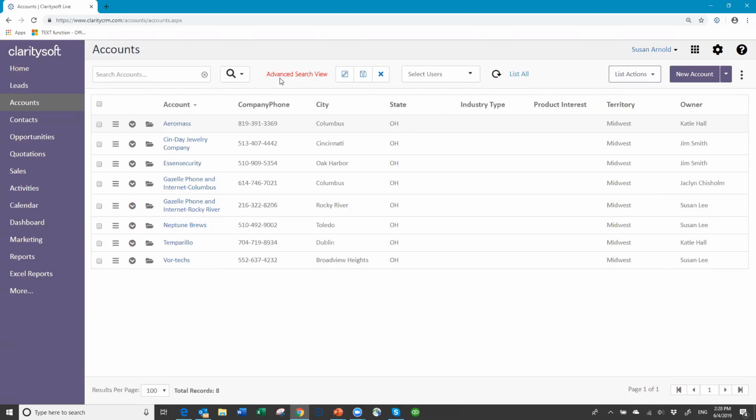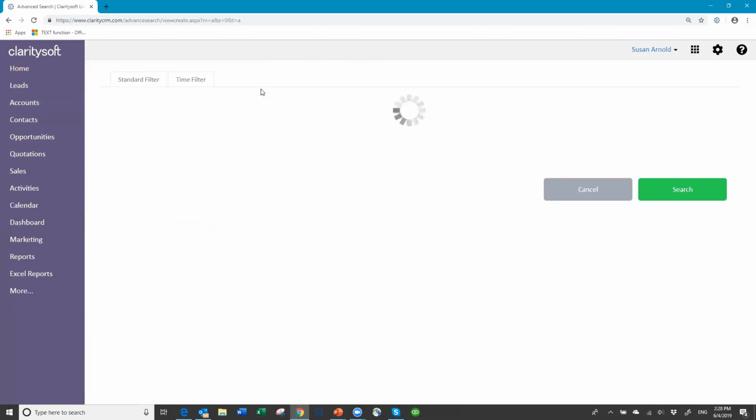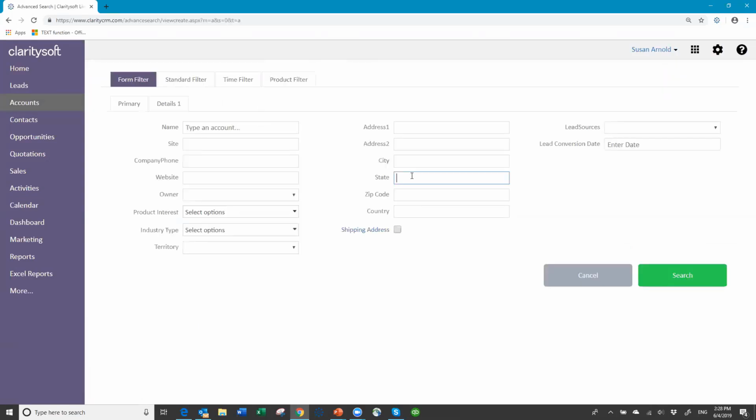And then up here, it has advanced search view. So it tells you in red, you've got a filter turned on, and you're looking right now at Ohio. You have 3 options: edit, save, or cancel. So if I click cancel, it clears the filter and goes back to my full list, okay? And then I could go back over here and I could do another search if I wanted to. So I'll just do another state because I don't have much in my categories.